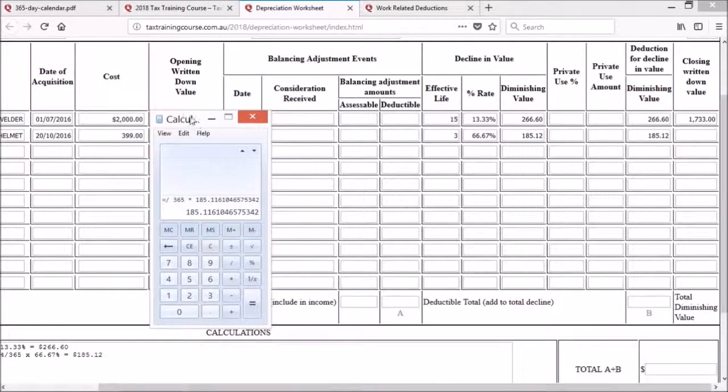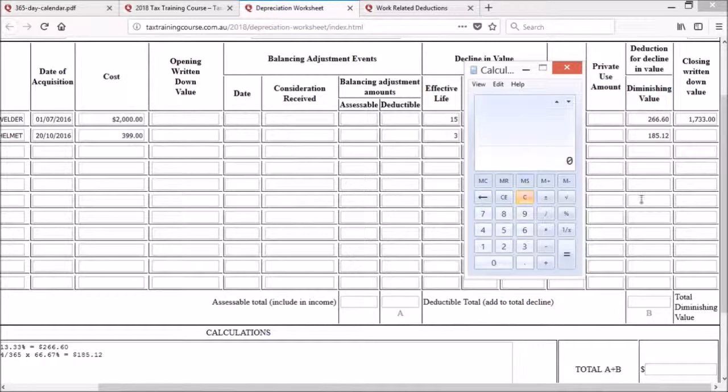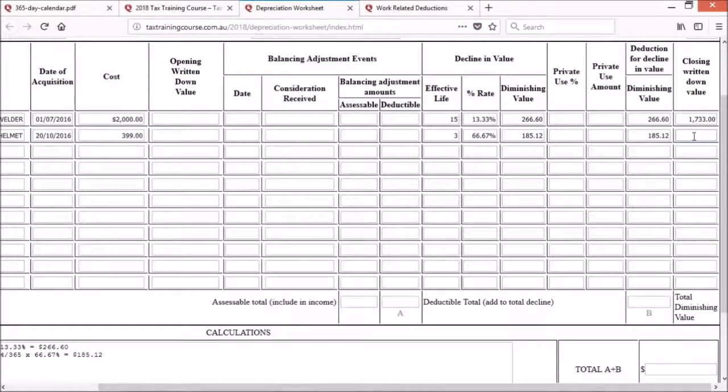So this should give you a total of $213.88. Now we're going to round it up because it is over 50 cents. So your closing written down value is going to be $214.